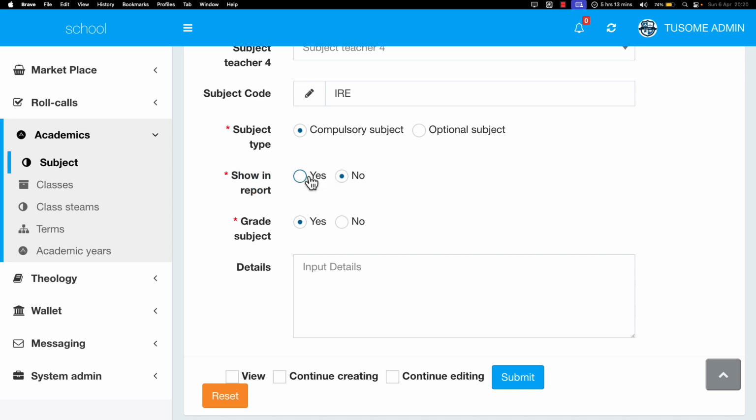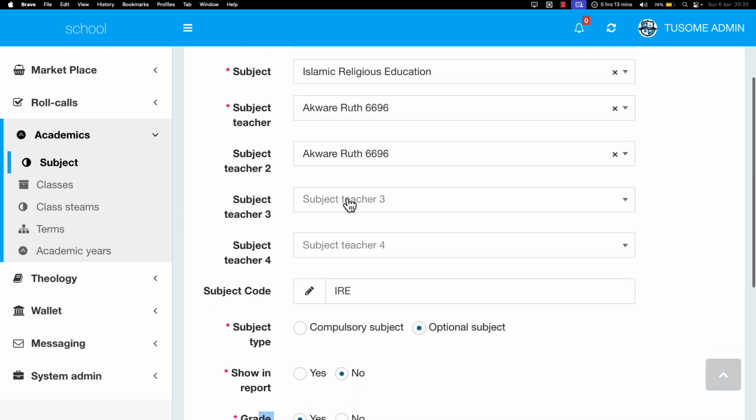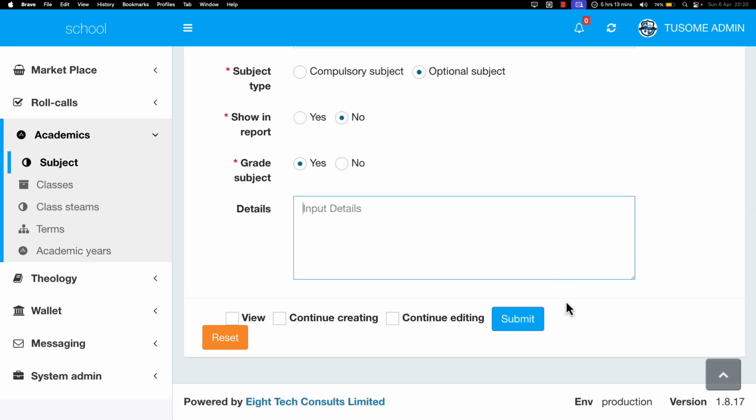All right, so this is where you set it. If it's an optional subject, say yes for optional. If it's compulsory, say compulsory, like this. So this is where you make these settings. If you want this subject to be graded and counted, you say yes. If you don't want it to be graded and counted, you say no. Right? So it will not be graded, and it will not be counted when they are generating the grades and aggregates. So go through this and make sure that you understand them very well. You can add some comments there and submit.